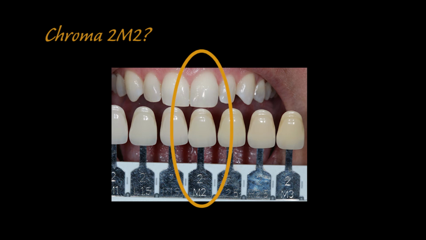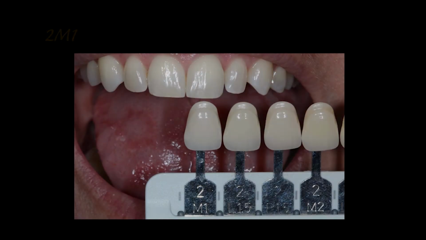Now let's reference this shade tab. Look at how the 2M2 looks like there's too much color. See that chroma intensification coming out? See how the orange starts to pop more? And if you reference that to the natural tooth, you can definitely tell that if we pick that shade, it would be a given remake, and none of us want to have that. So we definitely picked a natural shade here of a 2M1 shade guide.